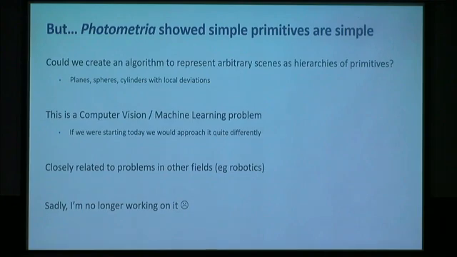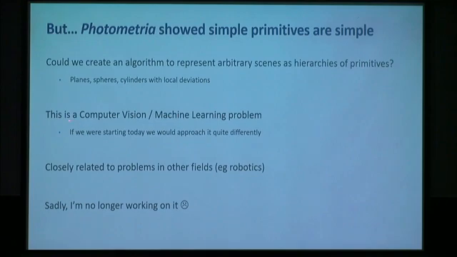Whereas if you go right back to Lambert, if you know the world is made out of simple stuff, you can do analytic calculations to approximate the transfer for that stuff. So if we have to simplify the geometry anyway, can we create an algorithm to represent complicated scenes as simple primitives? We humans know what are walls, what are surfaces, what are cylinders, and most of the manufactured stuff in the world is made out of reasonably simple primitives all put together in a hierarchy. But reconstructing that from complicated input is actually a challenging problem.